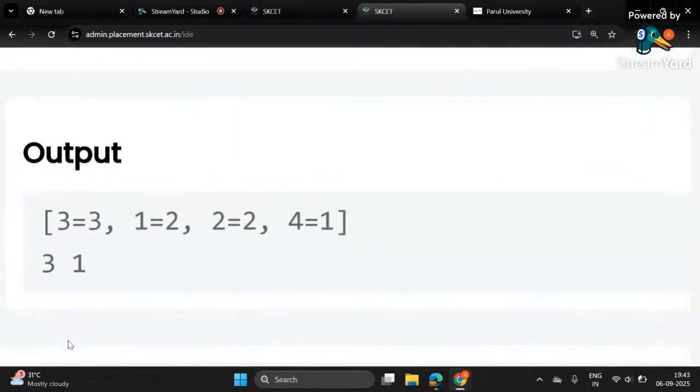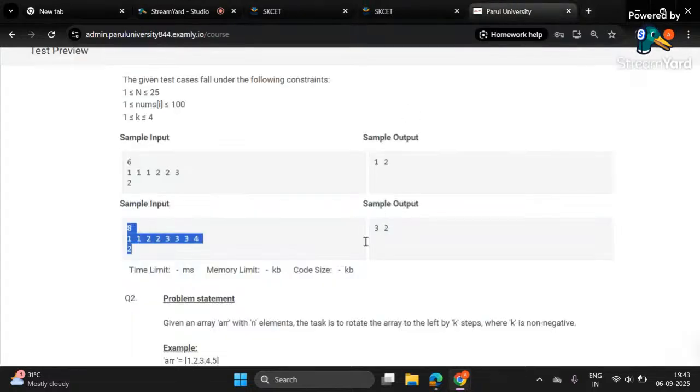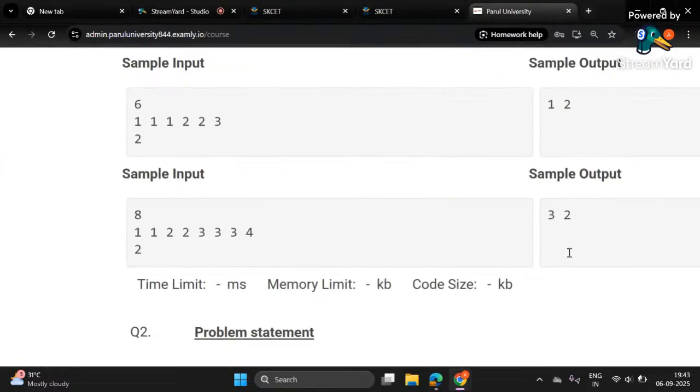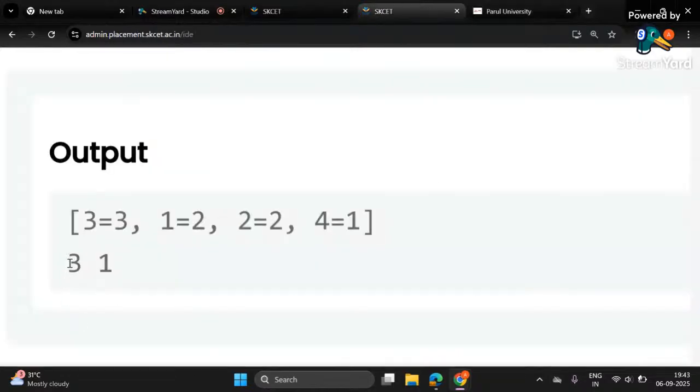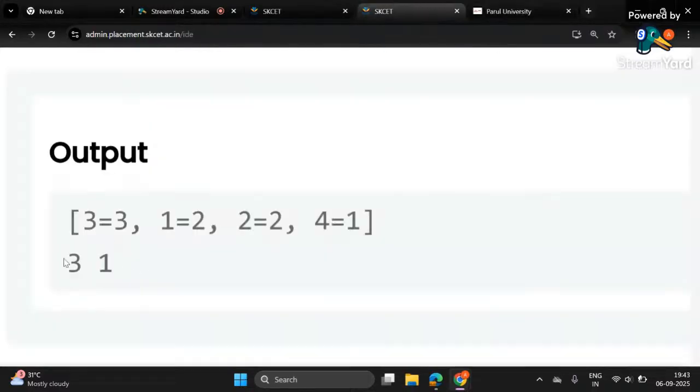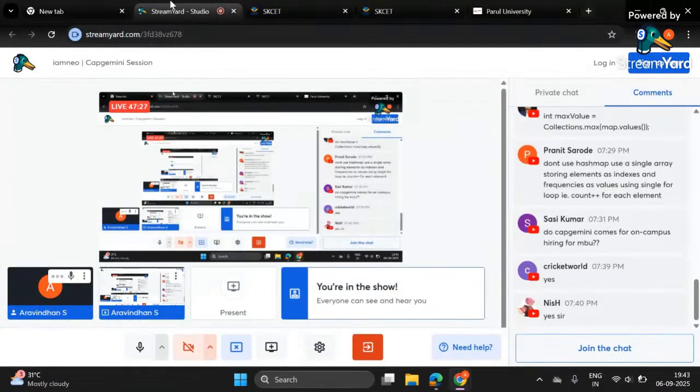Okay guys, listen. I'm sorry, the expected output is 3 2 and my output is 3 1. Why is there a gap? Expected is 3 2, my output is 3 1. I have done the same logic. Why is there a gap?